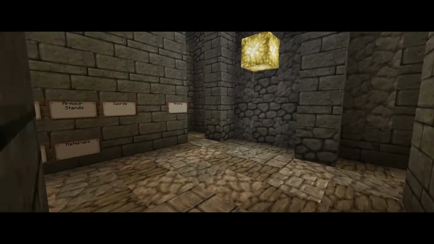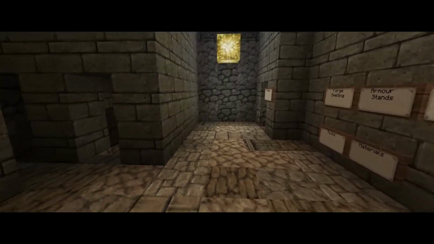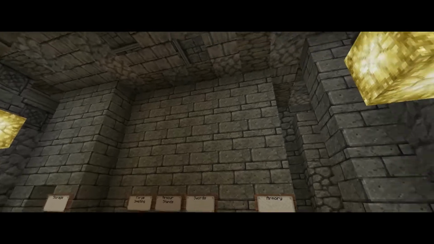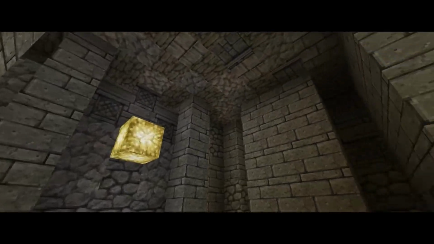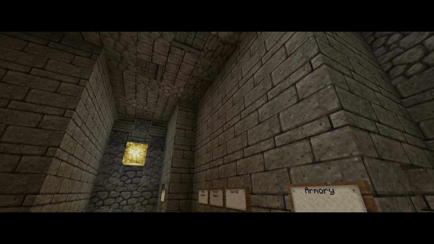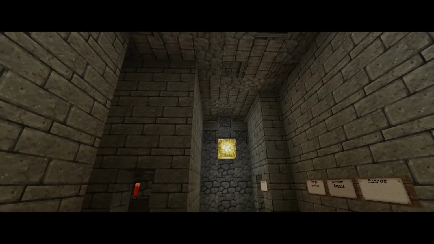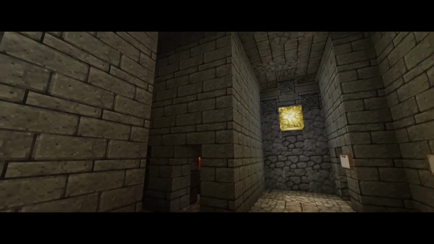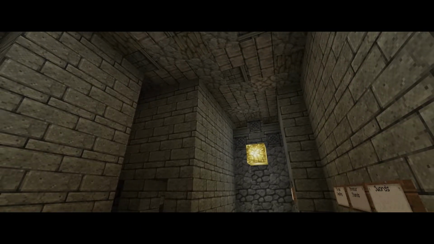We're going to kind of move up here. The next area we're going to be working on is the armory. So we've got a little bit of extra work here, especially the fact that these ceilings are a lot higher. So I'm going to be able to do a lot more with the ceilings as far as being able to sculpt those a little bit and add some detail to that. So we're going to continue on and work from there.